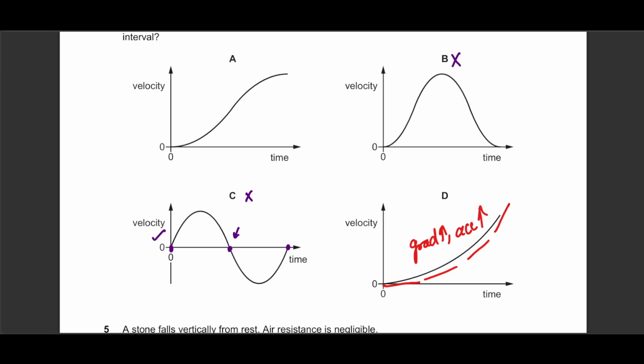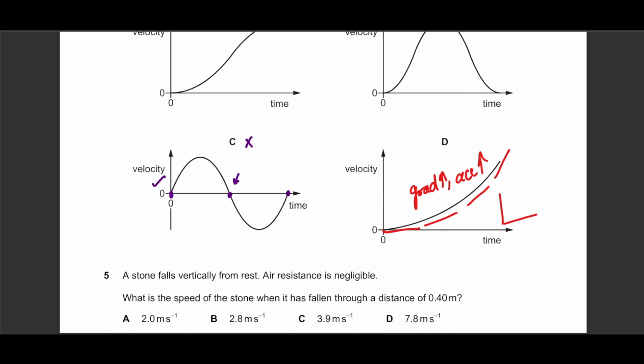So the graph for acceleration against time for this option D should have been something similar, either like this one, or a curved line upwards. The acceleration should also have increased with the passage of time. Again, we don't know this now, but I can assume that if the gradient and acceleration are always increasing, then the graph of acceleration against time should have looked like this. But since it's not the case, I'm rejecting this option.